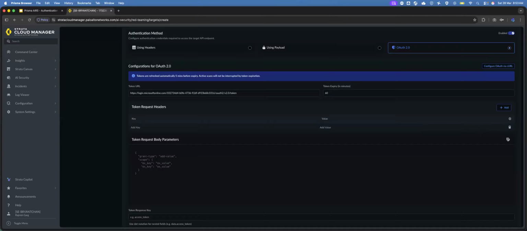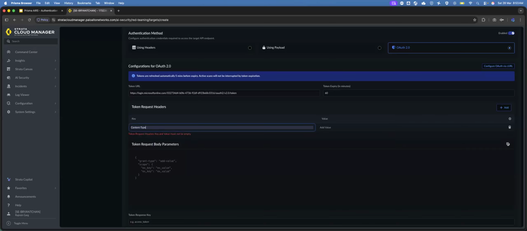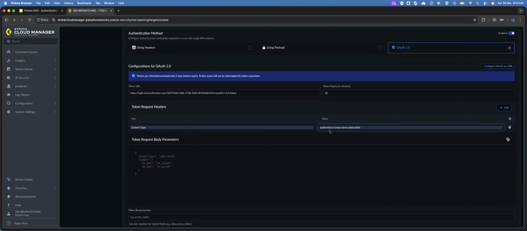Then we have to provide the token request headers. So this is what it's gonna look like: content type, and then the value is gonna be application slash x-www-form-urlencoded.